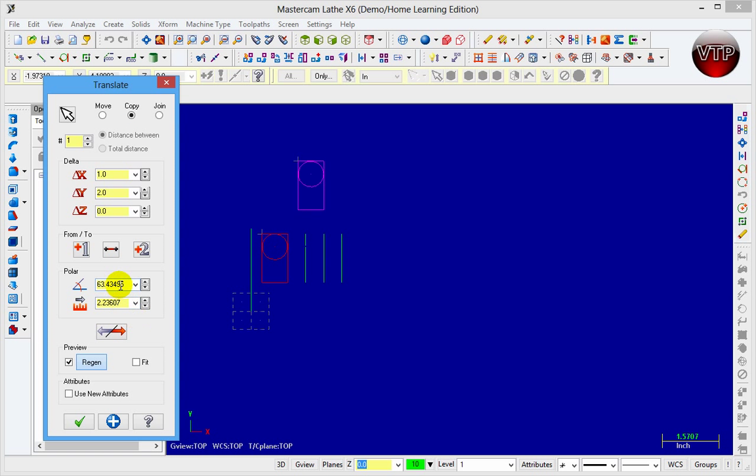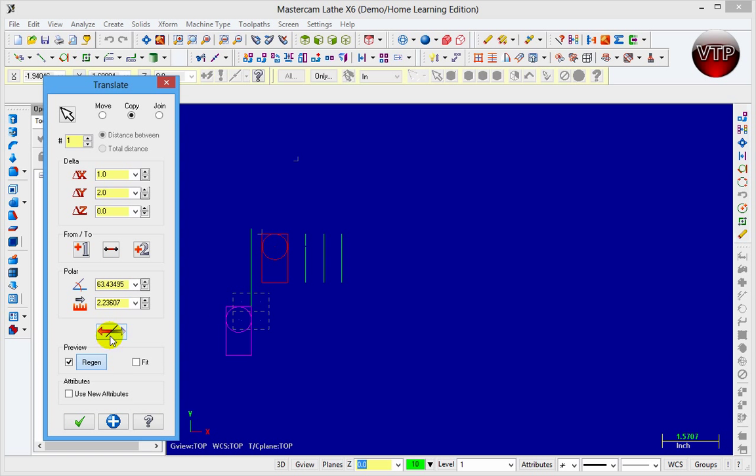Over here you can also state a different angle. The angle from here to here is 63.43. So you can do only a polar angle, or you can specify the delta points of where this entity is located away from this one. You can also come over here and say reverse direction, and it will go the other direction away from it. So instead of being 1, 2, it's going to go -2, 1, or same thing, -1, -2.